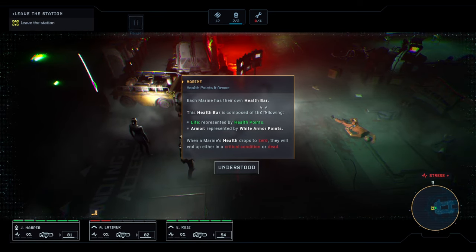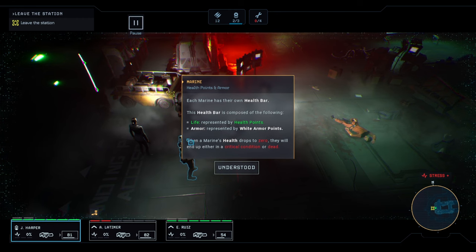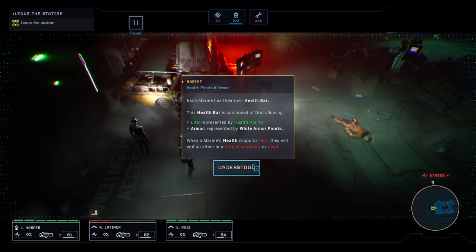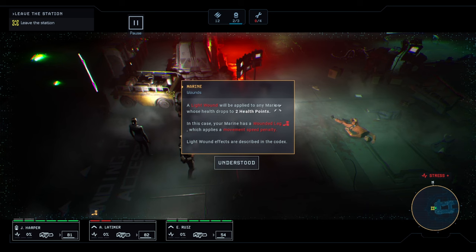The health bar is composed of the following. Life is represented by health points at the top, and armor is represented by white armor points. Oh, they are thin lines right at the top there. Okay, I see. And then this is the light wounds on the leg. When a Marine's health drops to zero, they will either end up in critical condition or dead. I hope it's critical condition. A light wound will be applied to any Marine whose health has dropped by two points. In this case, your Marine has a wounded leg, which applies a movement speed penalty. Light wound effects are described in the Codex.